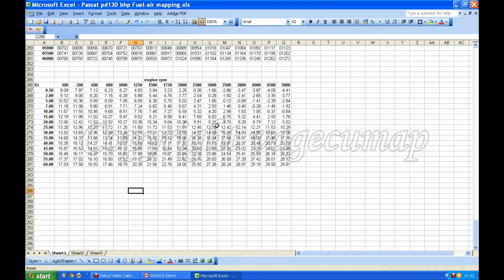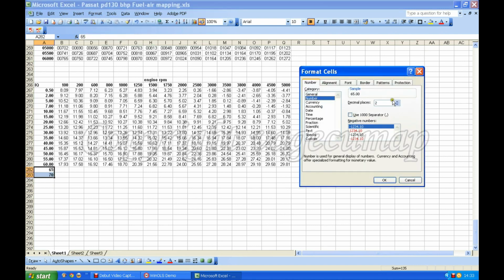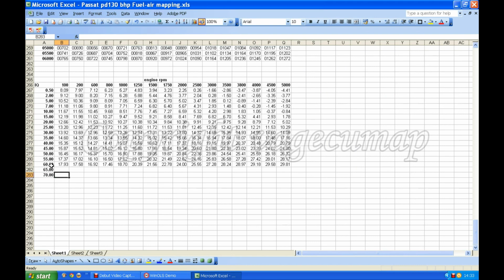This becomes quite complicated, because it's quite difficult to predict what any one of these values would be. What we would ideally like is a value for 65 and a value for 70. I'll make those bold so they match the ones above, and format them so that we know they are numbers. So we would like those two extra rows in there, and so I don't muddle them up, I'll make them red, because I don't want to look at this and wonder where they came from. Ideally we'd have some more figures here, but of course we don't. So we'd like some more figures.